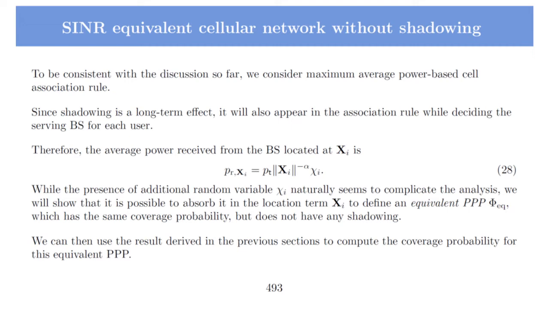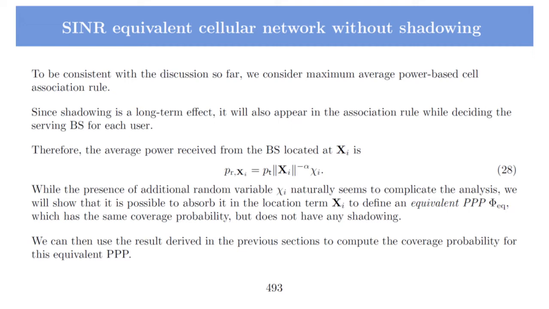We will only capture Hi and Xi converted to Yi by the displacement. So the power level would be just norm of Yi to the power minus alpha. But once we compute the instantaneous power, we again multiply those Gi and Fi to norm of Yi to the power minus alpha. We preserve those random variables. You will see the association is still the same. So it's okay to merge some random variables and convert to an equivalent network.